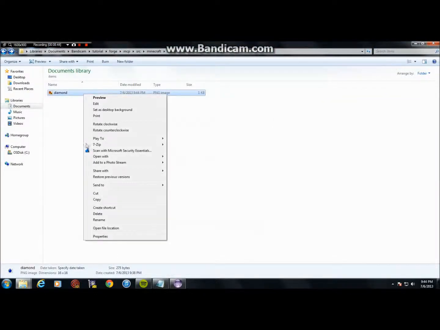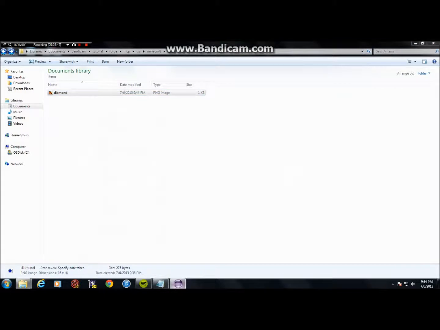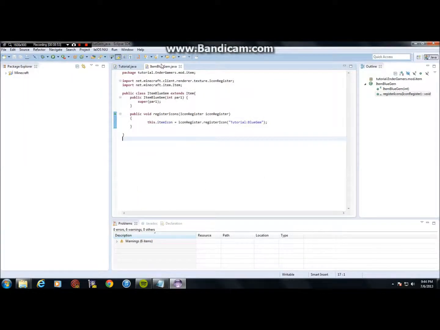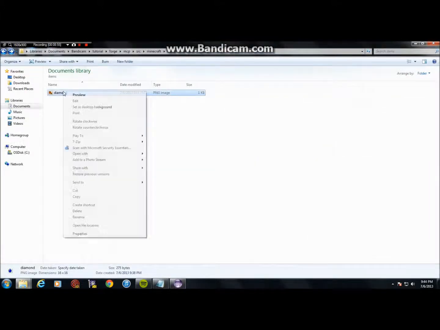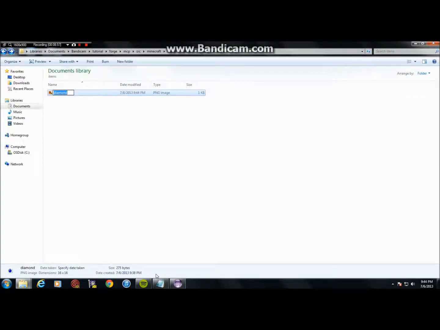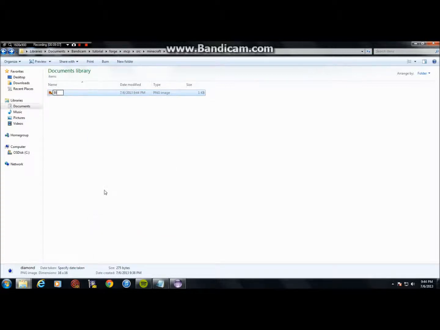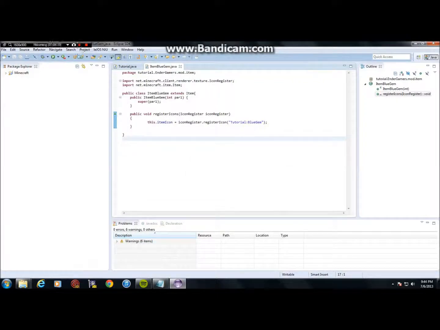Now you're going to want to rename it whatever you had your unlocalized name renamed to in this right here. So, rename. So for me it was just simply blueGem with the B and the G capitalized. So, rename blueGem. Alright. And now since I have Eclipse, I could simply just click on this right here, the run. It will run my client.